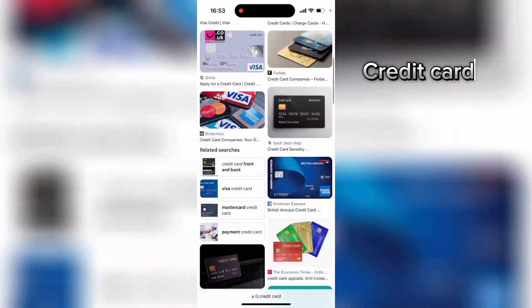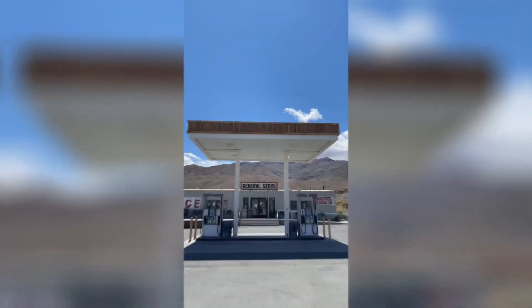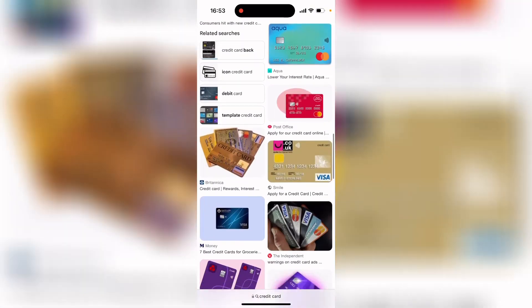Number one will be using a credit card for your everyday expenses, like shopping at Tesco, putting petrol, or just getting yourself a coffee. By doing this you will be earning Avios points, which you can then use to book a free flight or pay a little something on top of that.